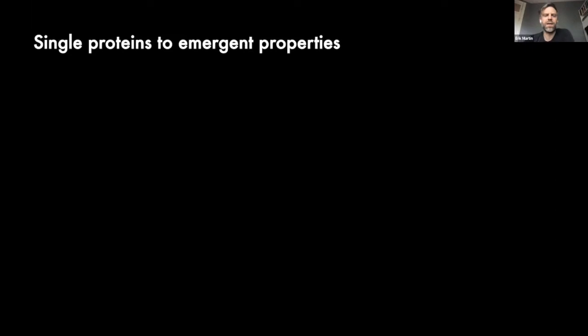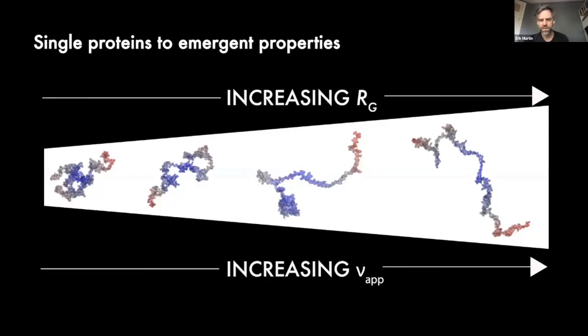So to get a bit deeper into what we mean by this, we're going to take the information we've looked at on the single protein level and see if we can map this onto emergent properties. The first thing we think about, particularly with respect to X-ray scattering, is what's happening when you modulate contacts within the protein. The most obvious thing that could happen to a disordered protein is if there are very few contacts interchain, like if it's not contacting itself, you see a very large radius and a very large apparent scaling exponent.